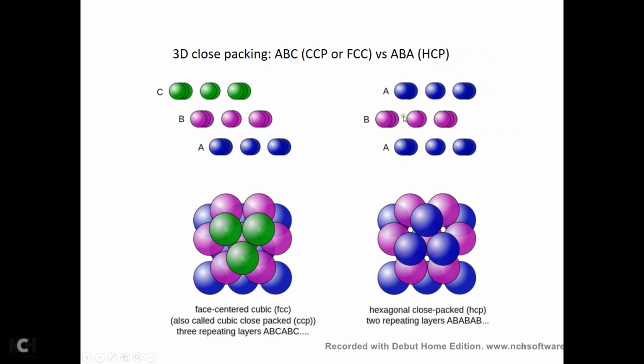There are other names for these kinds of close packing structures. This is the so-called cubic close packed structure, or CCP. This is called the hexagonal close packed structure, or HCP. So CCP versus HCP.